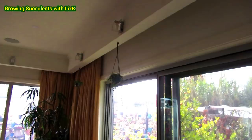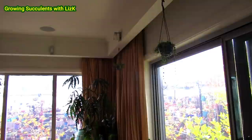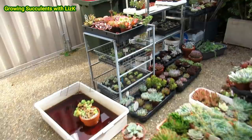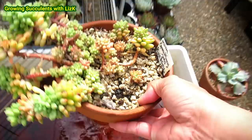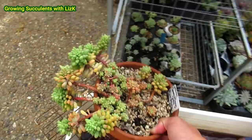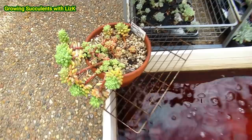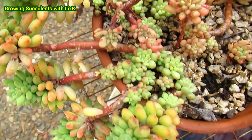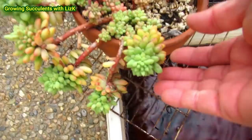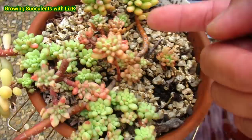My hubby said yes, I can do whatever I like, so I hung up some plants on our lights — only small ones so the light doesn't come down. Let's go outside. We've had rain for about three and a half days. This one has been sitting there for the last three days because I forgot — I was watering it before the rain. This is a kanehini and look how nice and pink it is. It's also called pink berry — the name keeps changing between kanehini and pink berry. It's a beautiful, cute and chubby plant, especially when it goes red or pink like that.